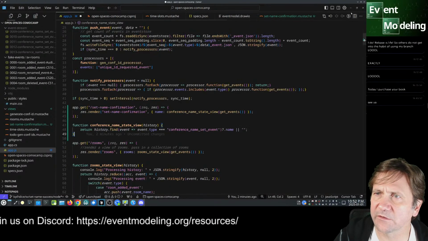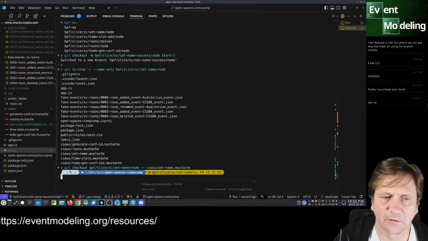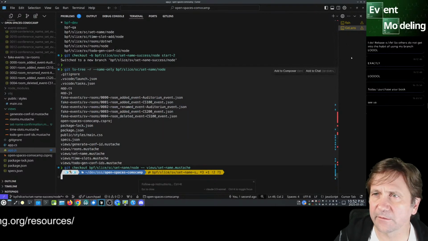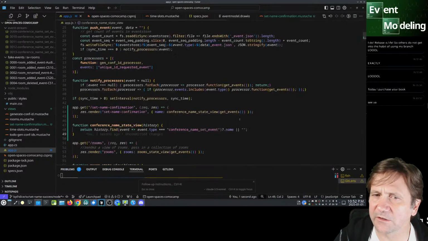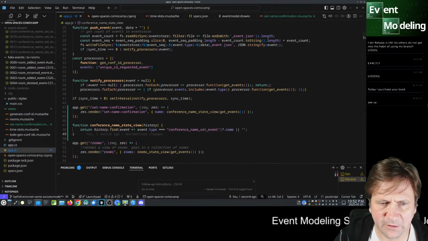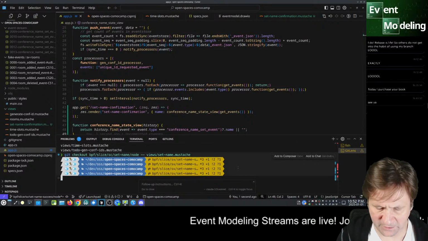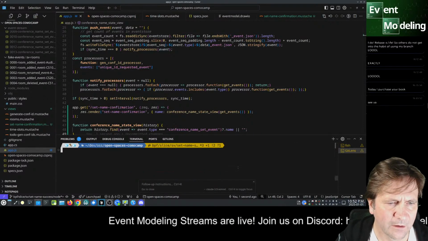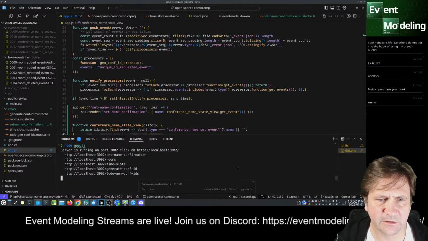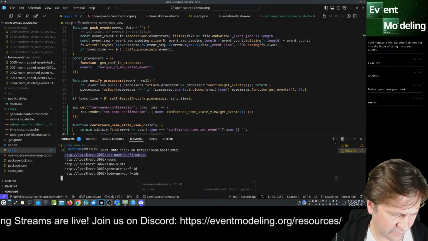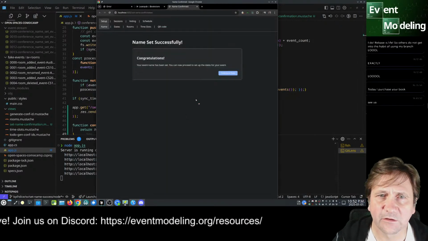Okay, we don't need this anymore. This doesn't have to be gigantic anymore, but it needs to be big enough to see what we're doing. Node app.js, and then we can just click on the confirmation. Should do that.